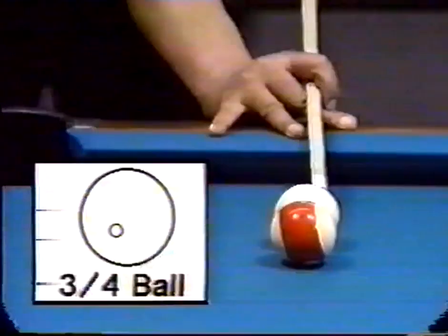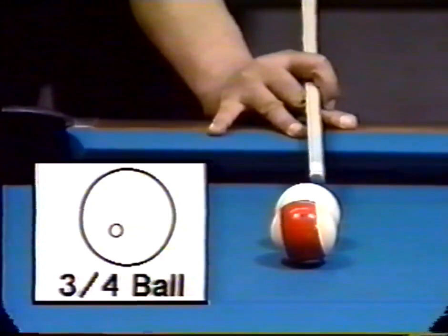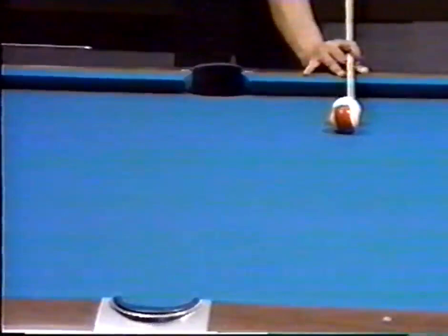This is another frozen ball shot. This is going cross side. You have to shoot this the same way you shot the other shot, but you have to shoot it softer.